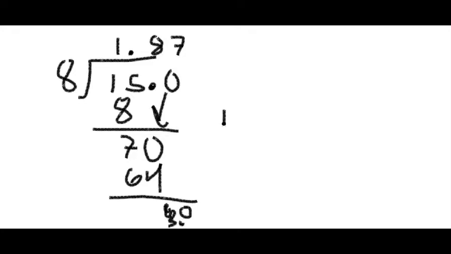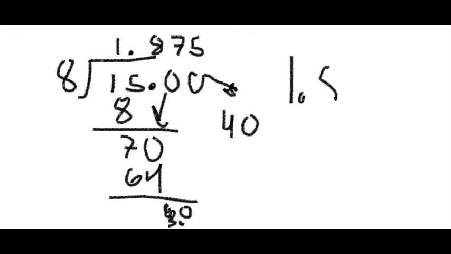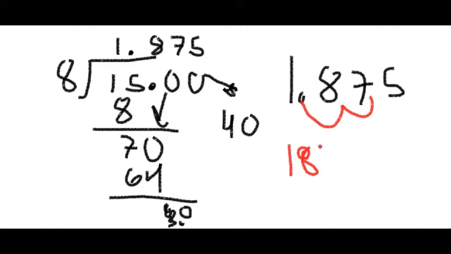Alright? Well, that gives us 4. We'll add another 0. That gives us 40. Can 8 go into 40? 8 times 5 is 40. Yes. So the answer is 1.875. Isn't that interesting? And if I were to ask you to write this as a percent, we would move the decimal 2 places this way, and the answer would be 187.5%.